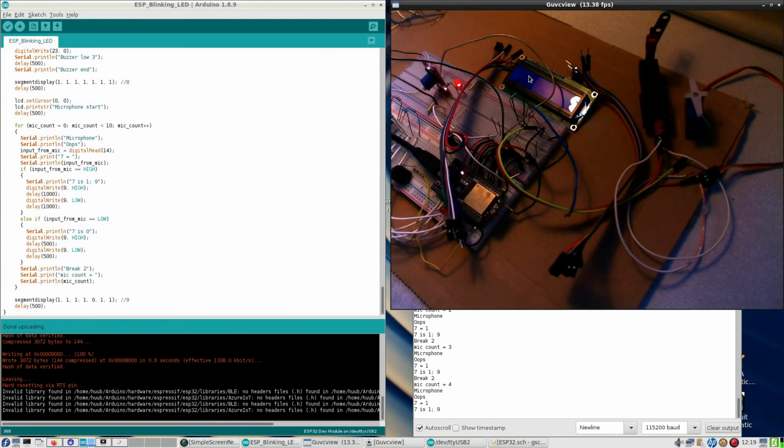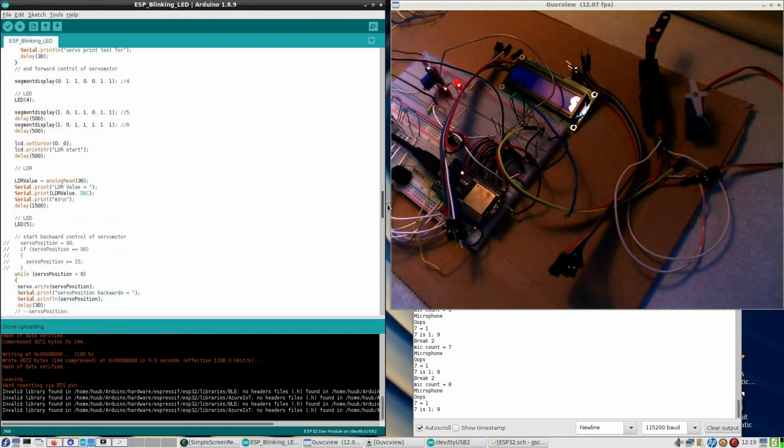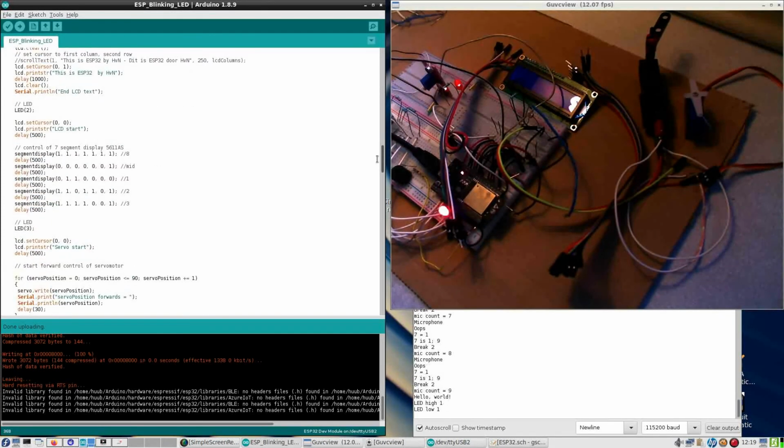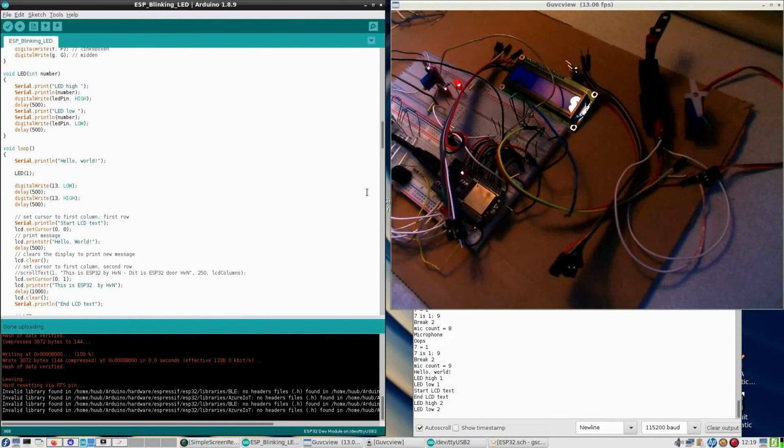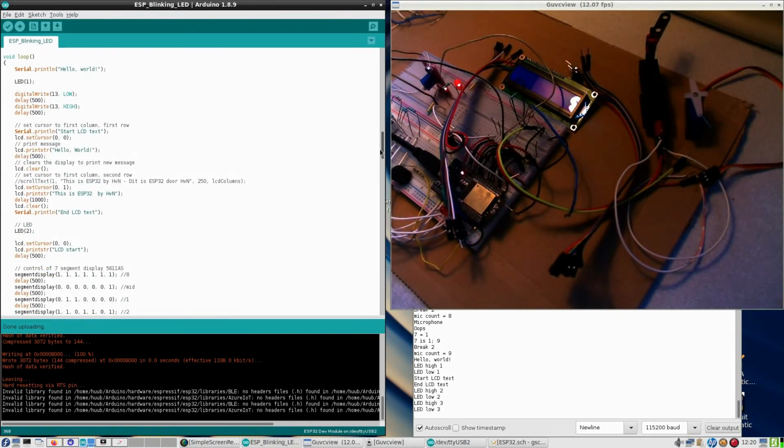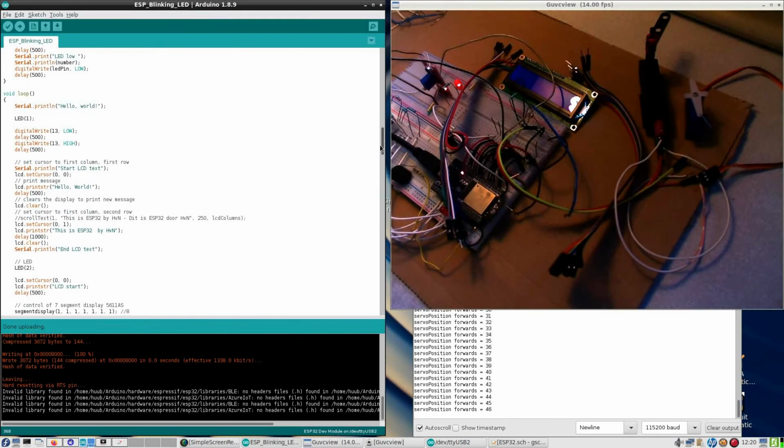Which makes me wonder, this is pin 1, so if I go to the very first LED, oh, I have here 13 low and high.